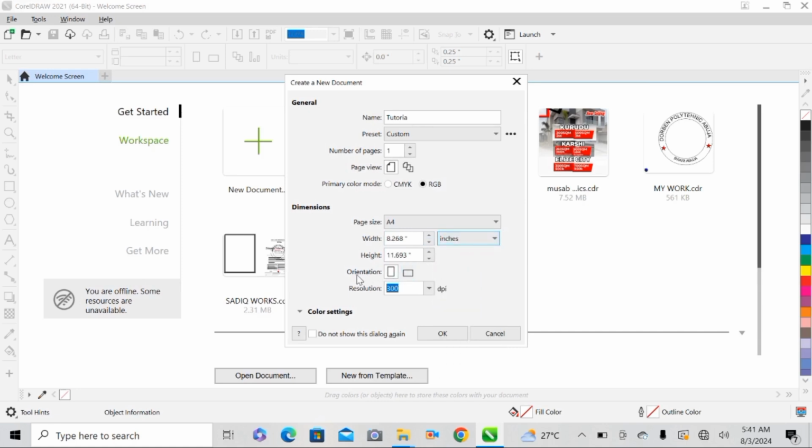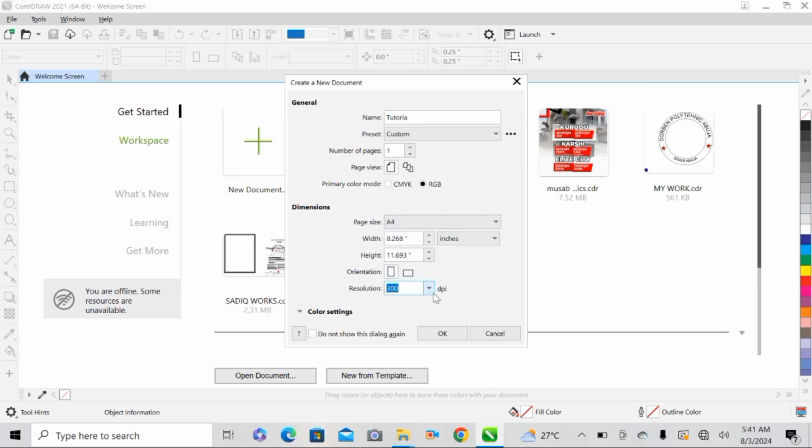So the next thing I'll show you is the paper orientation. Like now we have this A4, and you can see that the width is 8 while the height is 11. It means that the height is longer than the width side. But if you want this to change the rotation, you can swap the rotation to this or this. These two things you are seeing here represent two types of orientation, which are the portrait orientation and the landscape orientation. So if the kind of design you want is landscape, you can easily click here, and then you see that the dimension has changed. The width is now higher than the height.